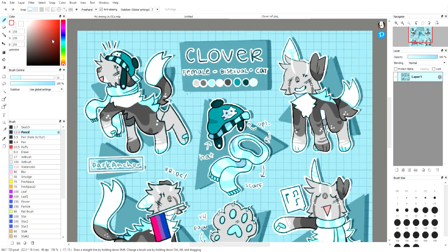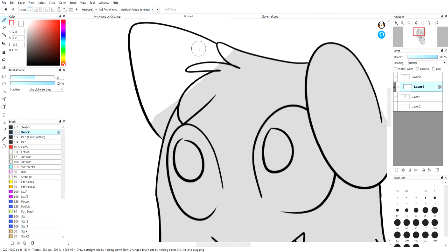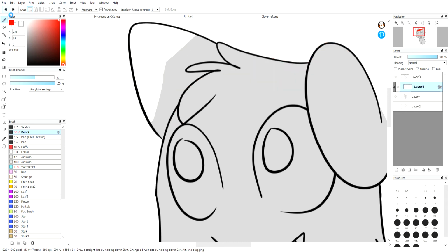I always do that, just color pick for pure white. And then you can see this color is not going outside the lines because it's stuck on the gray. Now it is. Say I want to put red on her. Now it goes outside the lines because right here I'm cooking the clipping. So that's why you color the base first and then you put everything on top. So you don't have to worry about being so neat, because technically I am going outside the lines. Just can't see it because of magical computer stuff.